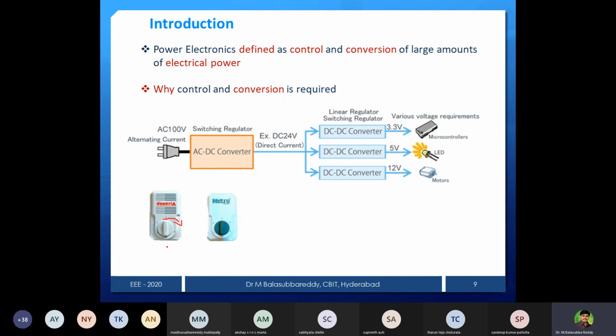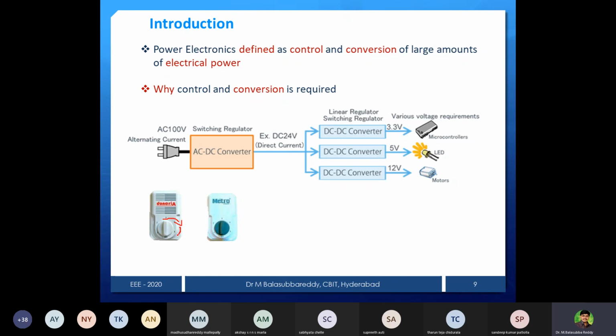All 5 resistors are in series, and you cut off one of the resistances. Then what will happen? The value of the resistance is less now, so the drop will be less. Then more voltage will pass through the motor, and the motor speed will be high because voltage is directly proportional to the speed.